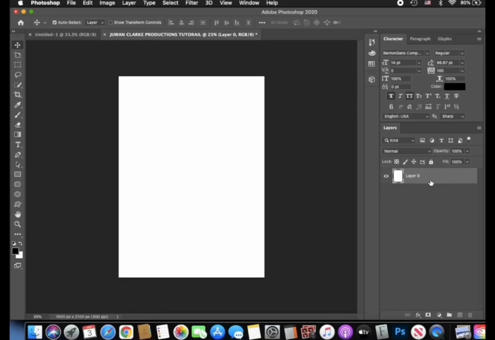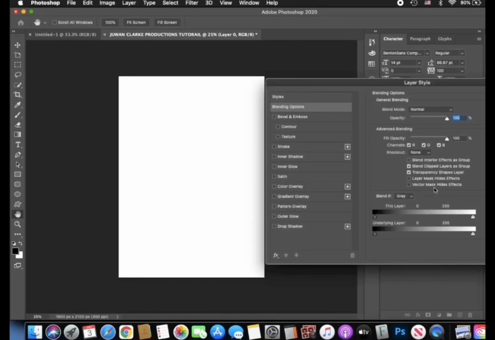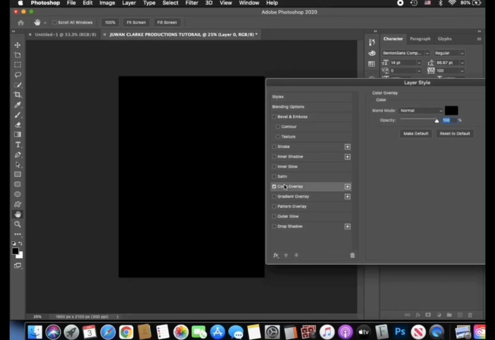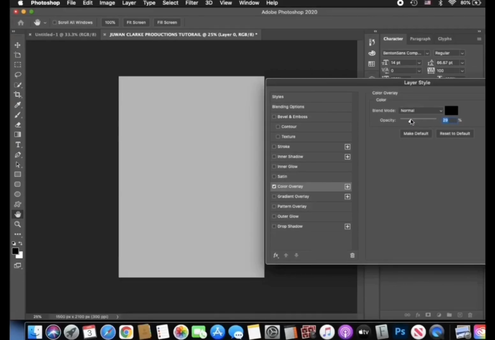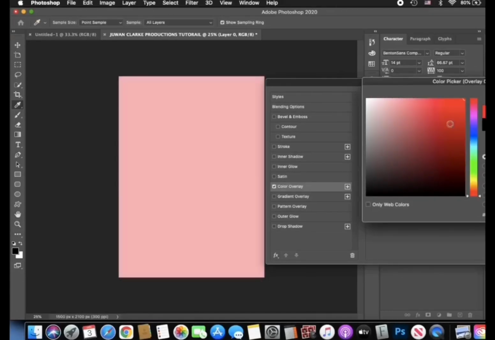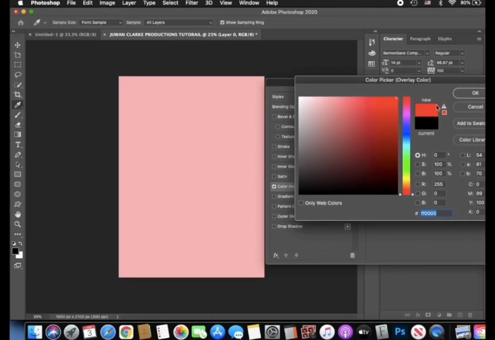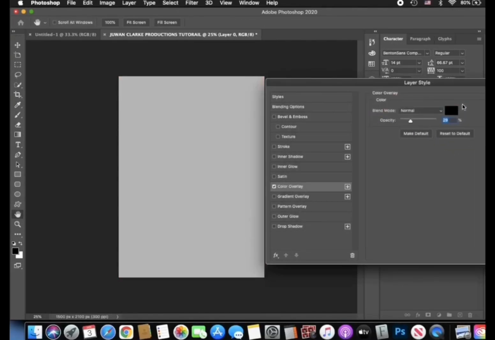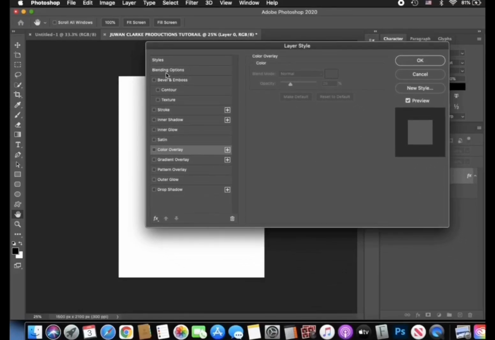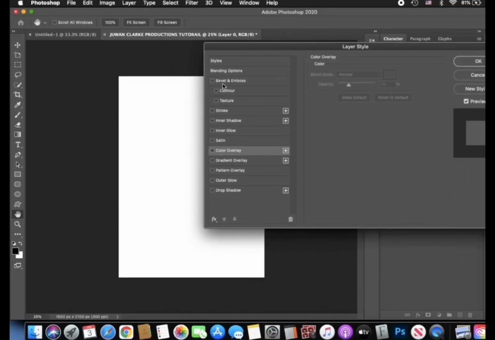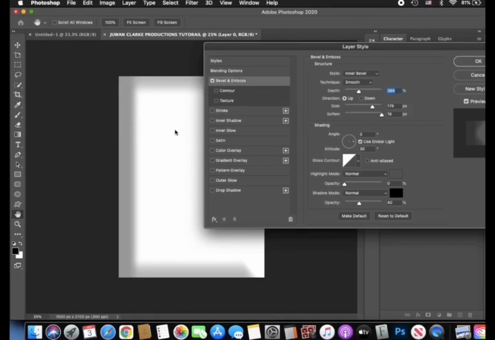This gives us the option to click the background image, and we can always change the color, fade it a little bit, change it to any color that you want. You can do that and select OK, but we're going to go ahead and cancel. We're going to take that color overlay off from the layer styles. Once we double click on that, it shows us how we can go through different things such as the bevel and emboss, which puts that kind of shading on there. It also works with a lot of different images, which we'll go over later.